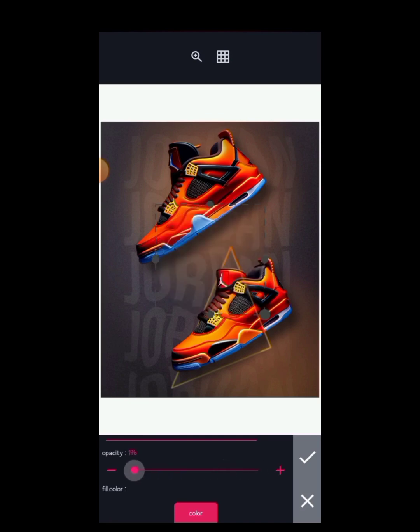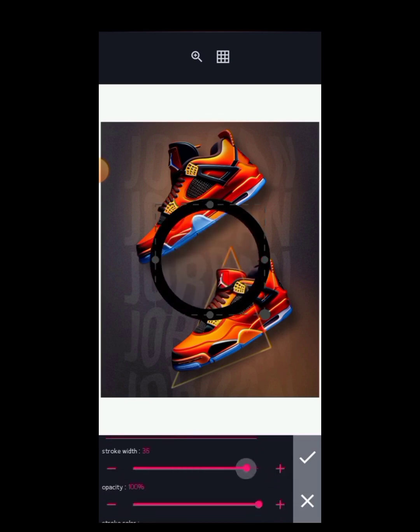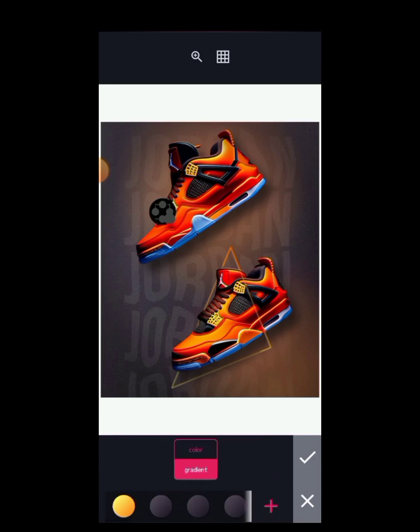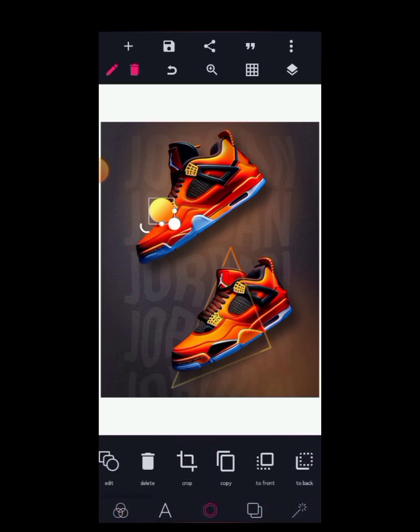Okay, so reduce the opacity, increase the stroke to 40, and then just reduce this up until the time you cannot see any hole in the middle again. Okay, so just reduce this. Fine, that's fine. So move up, click on gradient and apply the particular gradient that we used before. Okay, so I think I can still see, oh there. Okay, that's fine. Okay, so you can just click this.